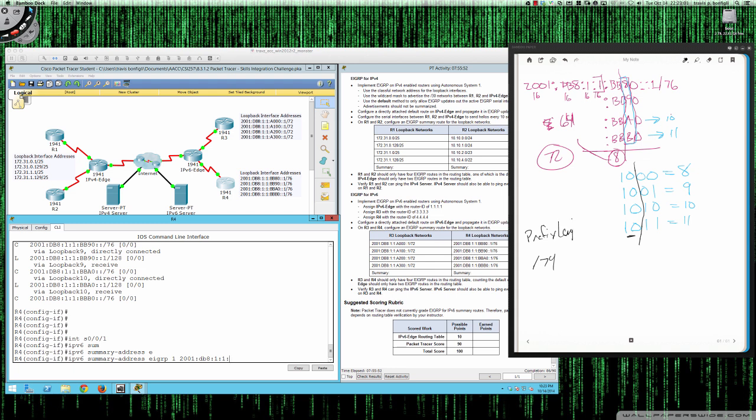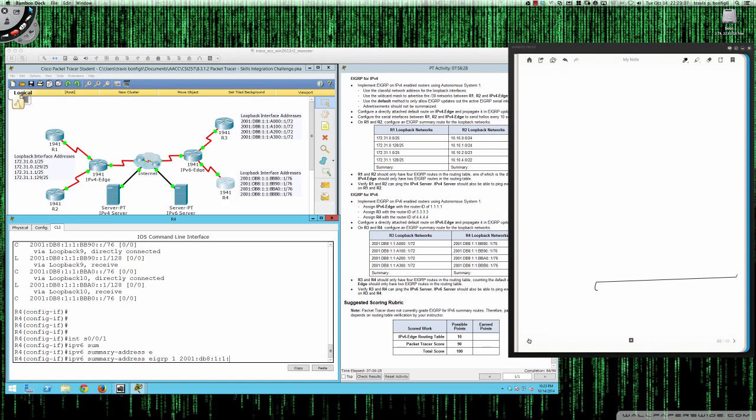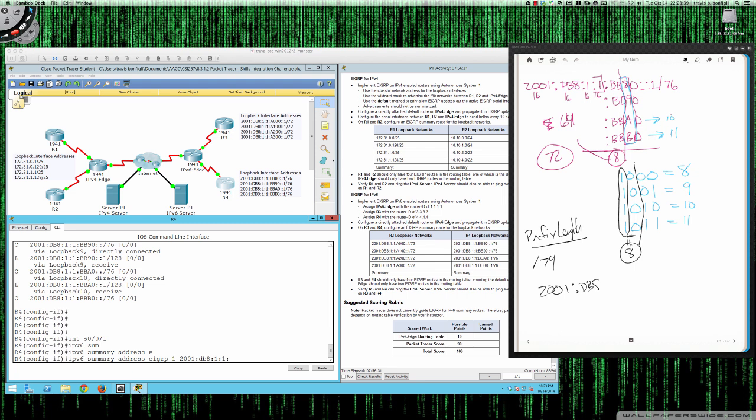So I'll say prefix length is going to be a /74. And here's what's interesting. This value in this bit boundary here is enabled. So that value spot right there within these binary numbers is 8. It's equal to 8, right? So our summary address is going to be 2001:DB8. Whoops. Uh-oh. I apologize. I've had this happen before. Escape. I'm going to get out there. I think it... There we go. Okay. Whew. Save my page.